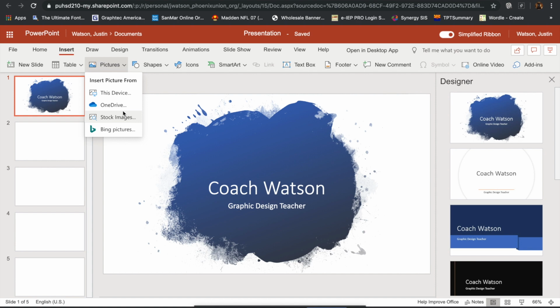photos on there. The only thing that I would kind of shy away from is when you're getting photos is to make sure they're appropriate and not necessarily having something that's inappropriate and you get in trouble for it. So it's very important when you're choosing this stuff that you're choosing something that's appropriate. Me personally, I like to use my own pictures. That means I can take my cell phone and take pictures of things, so I don't have to worry about copyright or being inappropriate. I can use those. So it's very important that you understand that you can use the items that you do have already. Okay? So if you don't have a picture, you can take a picture with a photo. You can also take pictures with your laptop and use that.